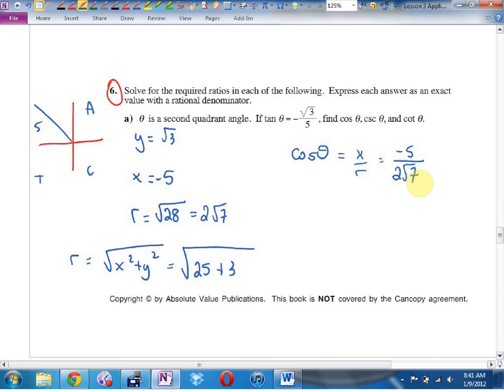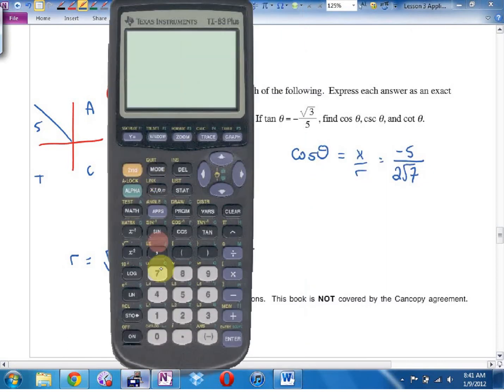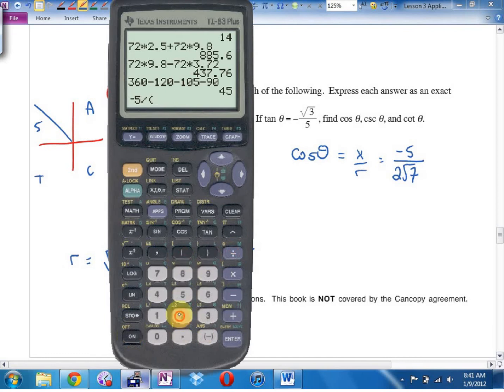So they've rationalized the denominator. What I said to you guys, you don't need to do that. We're not going to be fussy on that. Now, if you're saying to yourself, how do I know if my answer is right? Negative 5 divided by bracket 2 root 7, close bracket, I get that. Or negative 5 times root 7 divided by 14. Geez, do I get the same answer? It's the same. That's how you can check quickly.